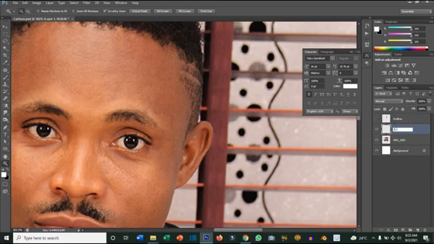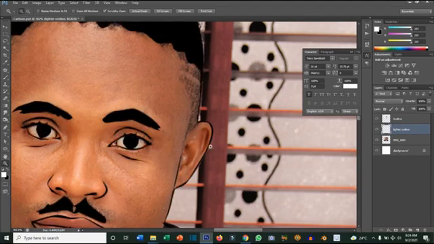maybe call it a lighter outline. You could actually name it whatever you want. So this is back. What this is basically going to do is make it lighter.